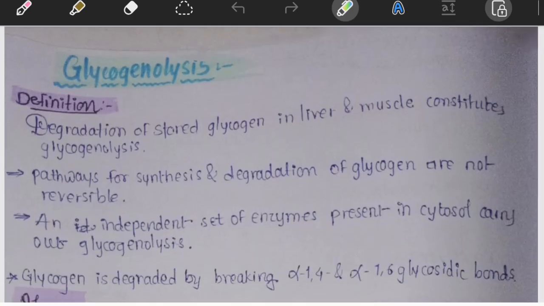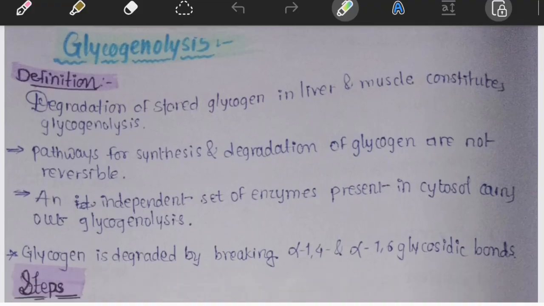Here is the next topic, glycogenolysis. Let's begin with the definition. Glycogenolysis is the degradation of stored glycogen into glucose containing molecules. It mainly occurs in liver and skeletal muscles, and like glycogenesis, it also takes place in the cytosol. Can glycogenesis simply run in reverse to break down glycogen? No. The body uses a completely different set of enzymes.